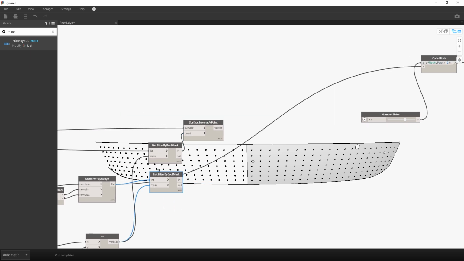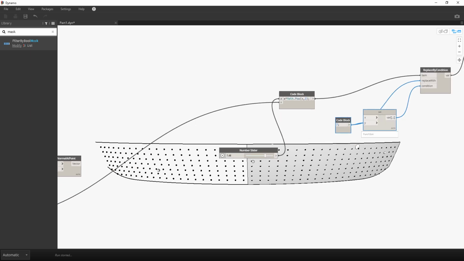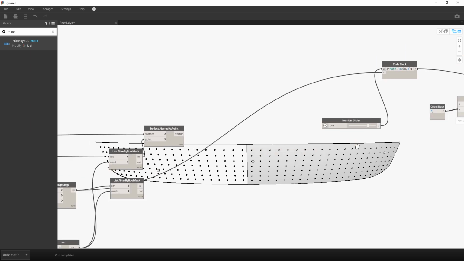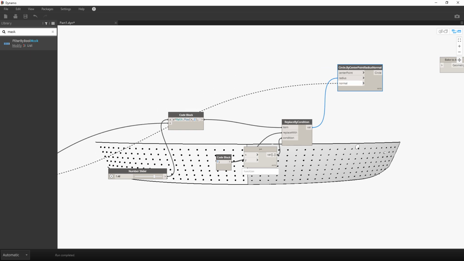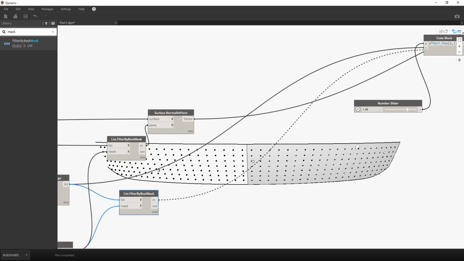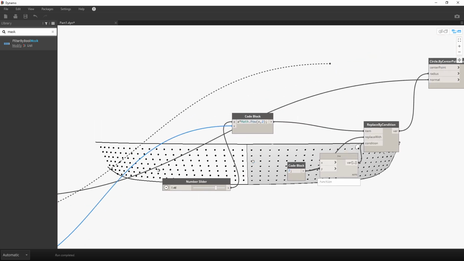So look, these are the replacement by condition, this is the circle. So I'm gonna take, this is vector, so this is the normal, these are my numbers, and these are my points.